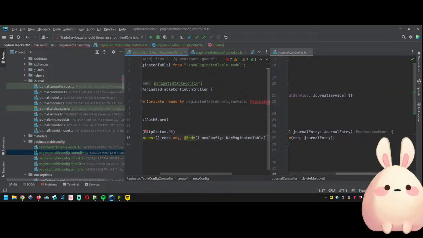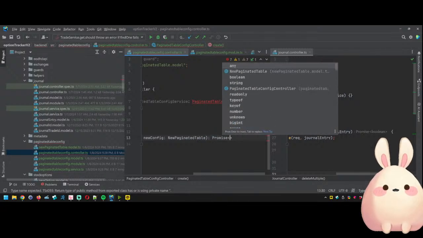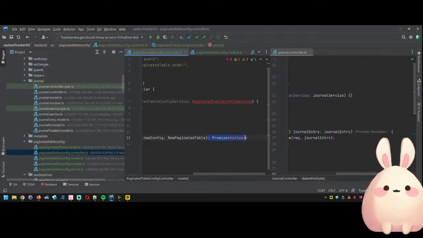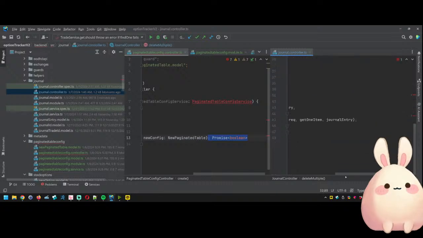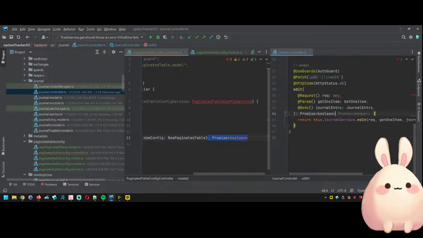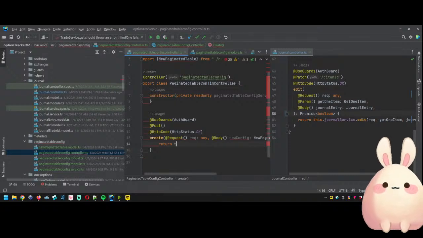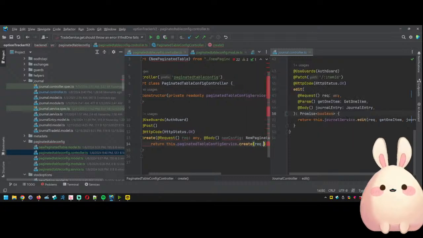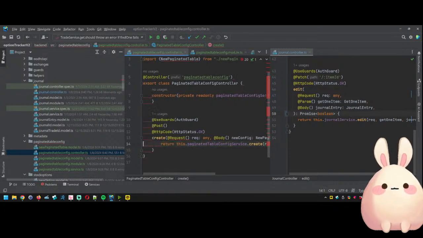We'll import body, and you'll do the same thing as we do here, which is return a promise of a Boolean, which I can now update over here as well. Why not? U2, U3, U3. Awesome. Cool. And so then return this.paginated.create request and a new config. Return, yep, cool.